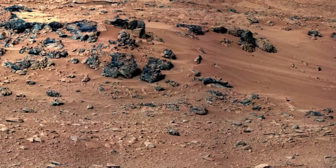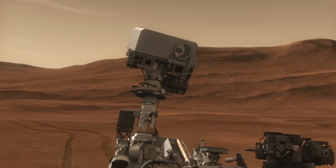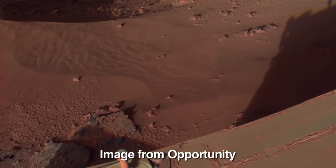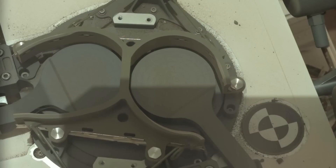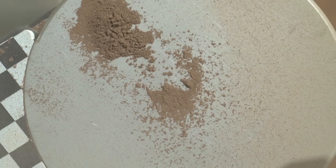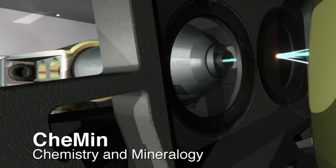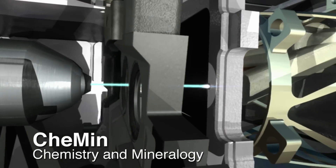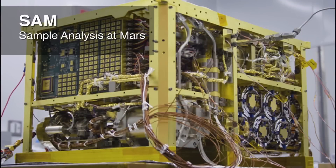We began the Rocknest campaign by searching for a suitable drift of sandy soil using our Mastcam color cameras. We used our ChemCam laser and our APXS chemical sensor to do an initial chemical analysis of the soil, determining whether it was similar to soils we understand from Spirit and Opportunity and therefore safe for scooping and sending to our laboratories. We used MAHLI, our hand lens imager, to take close-up views of the soil to look at different particle sizes, shapes, and colors, and how they change with depth. We then scooped up the soil and analyzed it with our X-ray diffraction instrument that can identify minerals in the soil based on their unique crystal structure. It turned out that a good amount of the material in the soil was not crystalline — but that's no problem for our other laboratory, SAM.